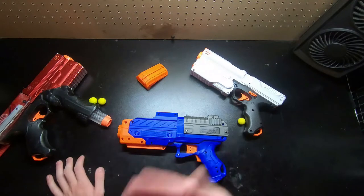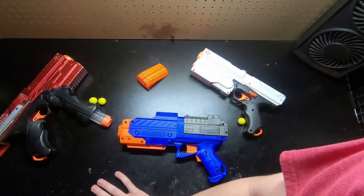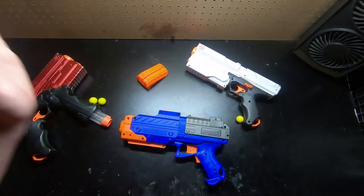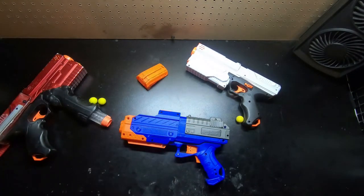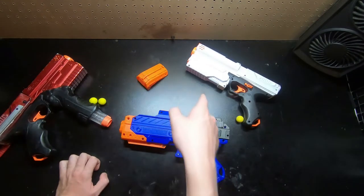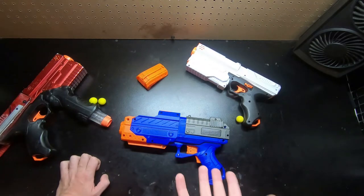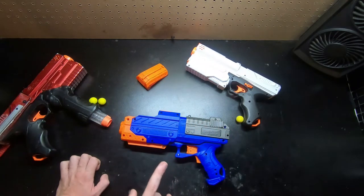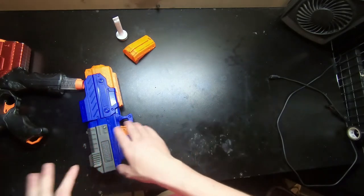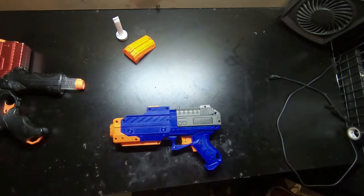From my testing and opening it up and looking at the internals - really great internals, really easy to upgrade. Kronos internals are easy to upgrade; Sentry internals are easy if not easier to upgrade. Everything sits in the shell so perfectly. I love the way this magazine feeding mechanism works much more than the Kronos - it holds more, it's easier to load because you don't have to open the breach. Sorry about that camera cut - it overheated a little bit, it's summer here in Idaho and getting fairly hot out.